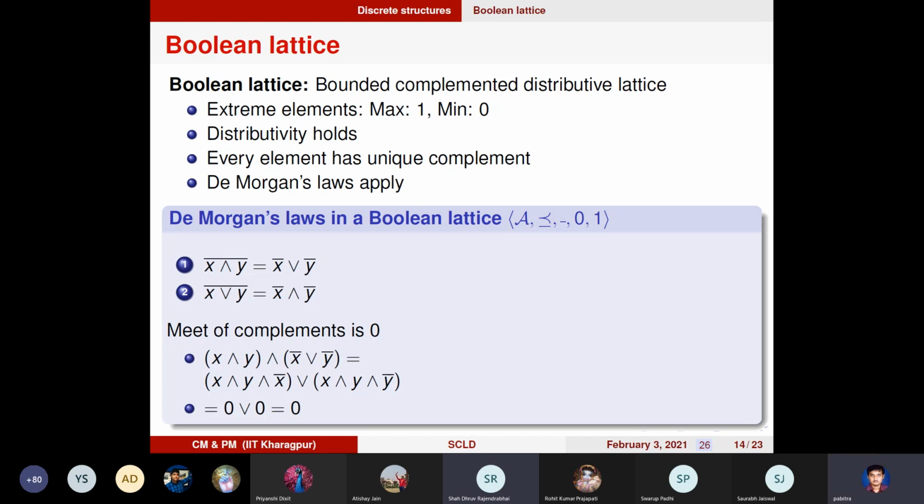Yeah. So let us look at it like this. What is the De Morgan's first law? If we say that x join y, the left hand side without the complement, is a complement of the right hand side, then we have proved the first law. So just remove the top bar from the left hand side of the first law. Which is x join y, and the right side is x meet y.